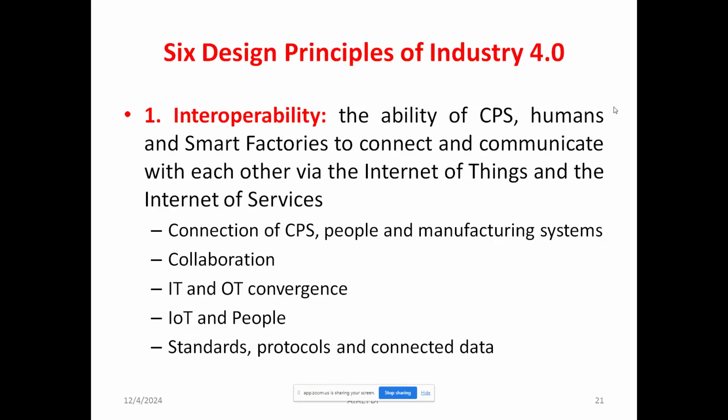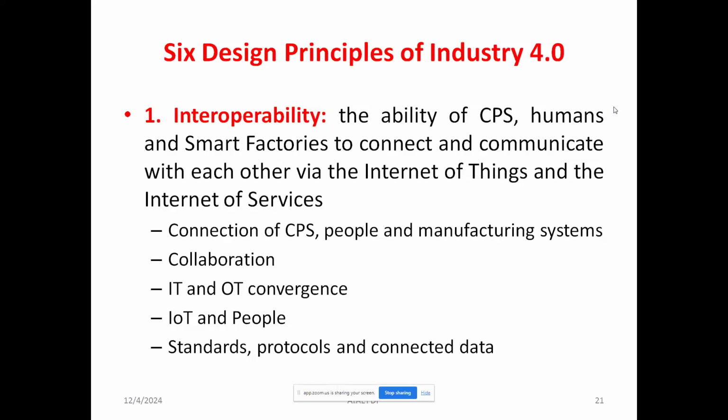So connection of CPS, people and various manufacturing systems, and there should be a good collaboration between machine and man, and then there will be information technology and operational technology convergence, IT and OT convergence, and there should be reliance between IoT and the people, and various standards and protocols and the connected data. Everything comes under interoperability.